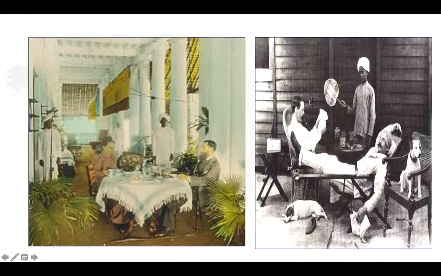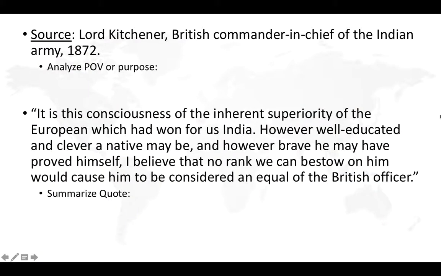And you can see here, it's interesting to note, if you're looking at this one, this would be like an English officer. This would be more of an elite Indian who he is working with in a business deal. And then this would be someone of a lower caste who would be serving both of them. So you actually see the English intermingling a lot with the more elite class of Indians, but then you see them exploiting the Indians who were lower in the caste system.